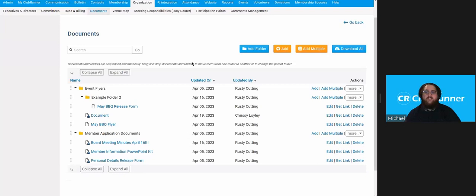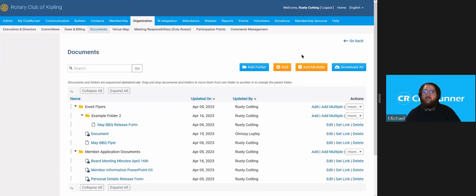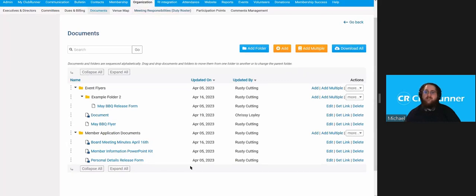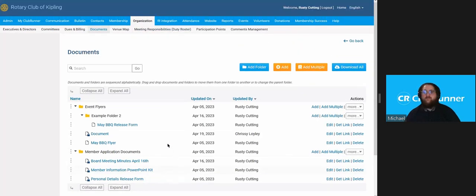This is not what we're talking about today, but just know if you want to upload private documents to your club's website that only members of your club will be able to view, you can access this page by going to the Organization tab in the top blue navigation menu, and then clicking Documents in the gray bar just below. And here you'll be able to upload all of your private documents.